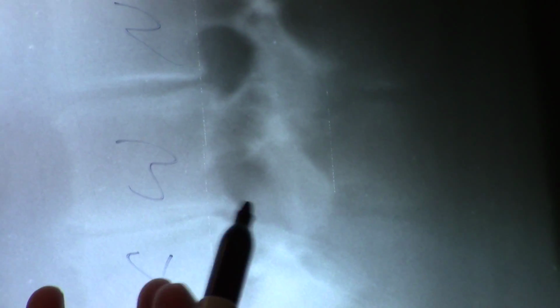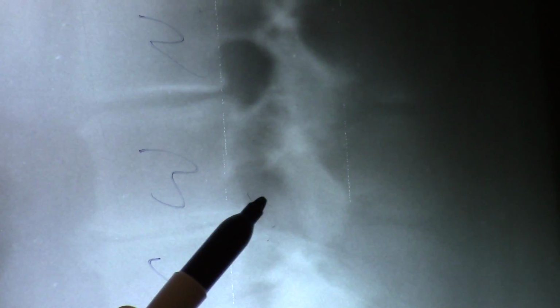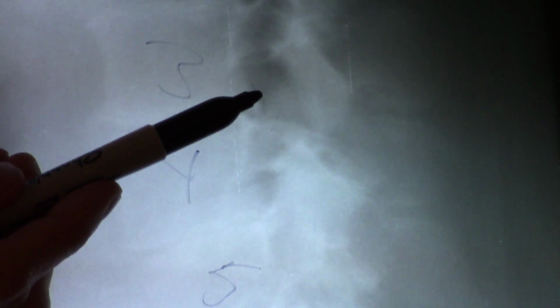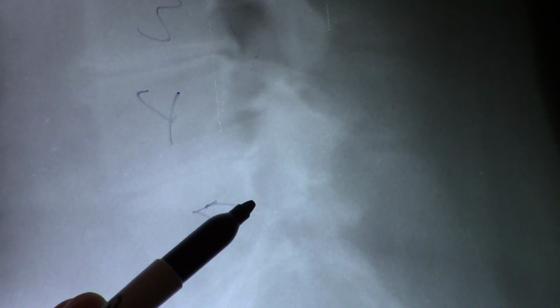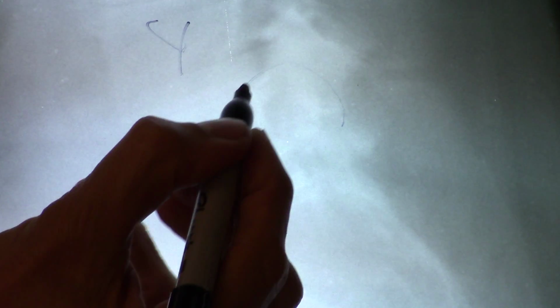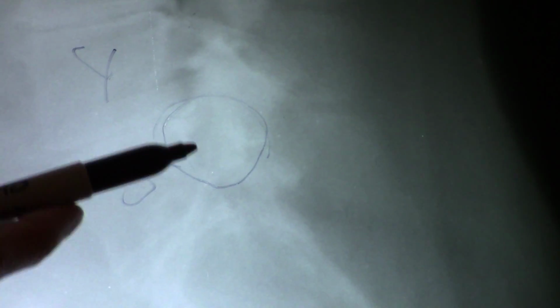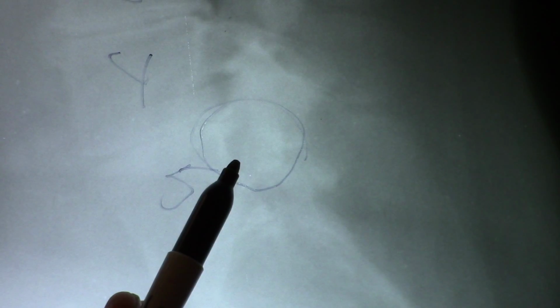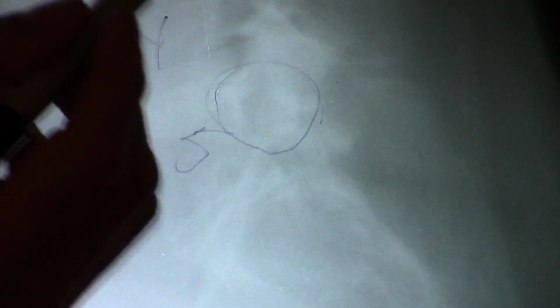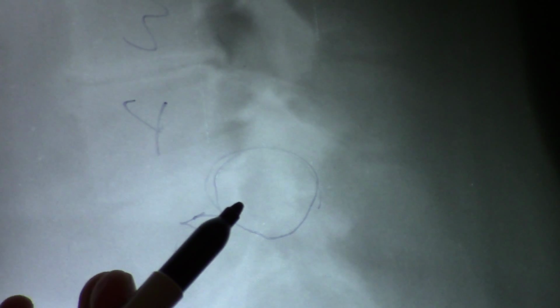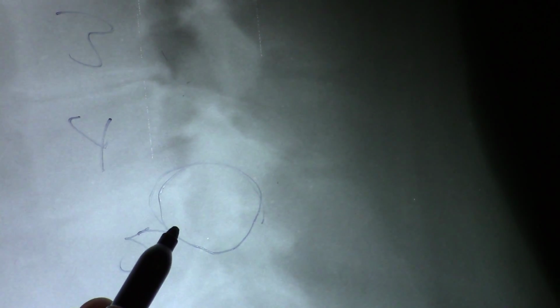It's starting to get a little bit white and fuzzy. This level right over here is starting to develop degenerative changes. But you still see some blackness. It's still a relatively open space. Now, observe this area right over here. This is the space where that S1 reflex comes in and comes out. You can see on this patient's X-ray where it's very white and very fuzzy. This space right here, X-ray wise, would qualify as a stenotic foramen or a stenotic space.